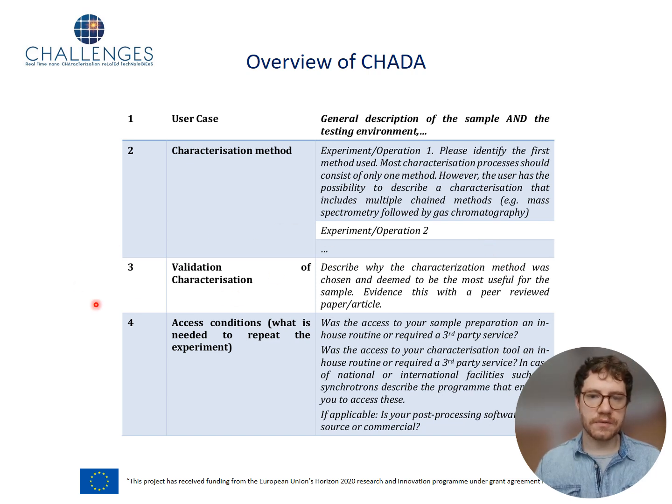The validation of characterization. So here it should be described why the characterization was chosen and why it is actually containing information or is suitable for extracting information from the present sample. And the fourth point is the access conditions. So how is the sample accessed, if it was fabricated, how it was fabricated, or where it was purchased, and which is information that can be very useful for the question how the experiment can be repeated.